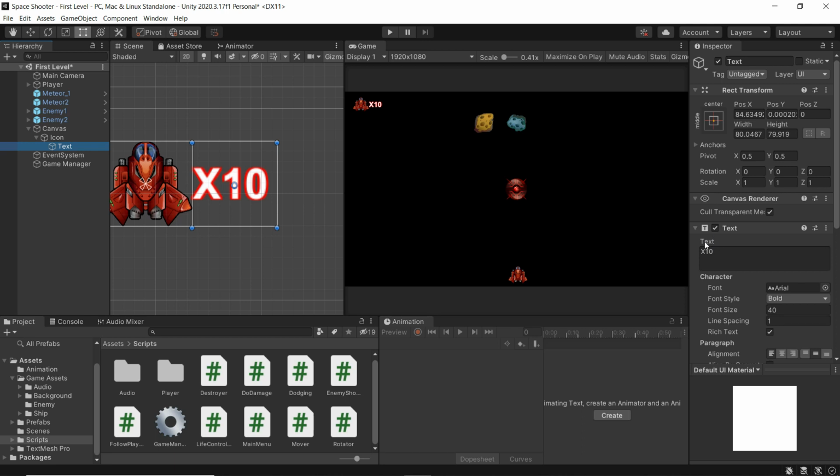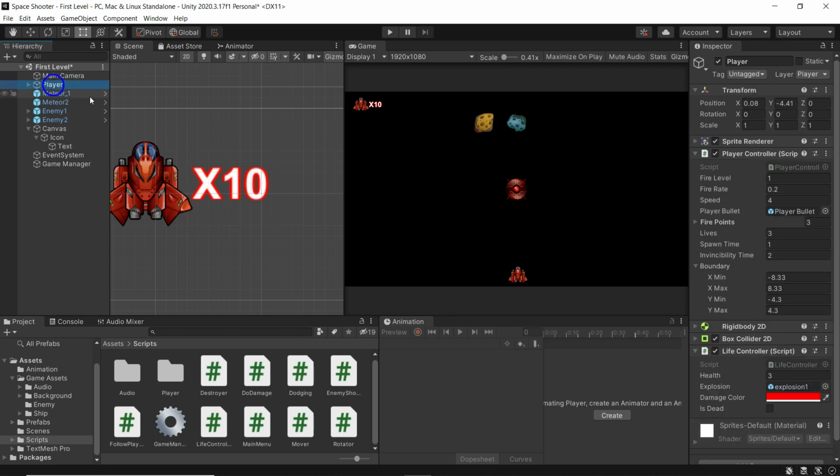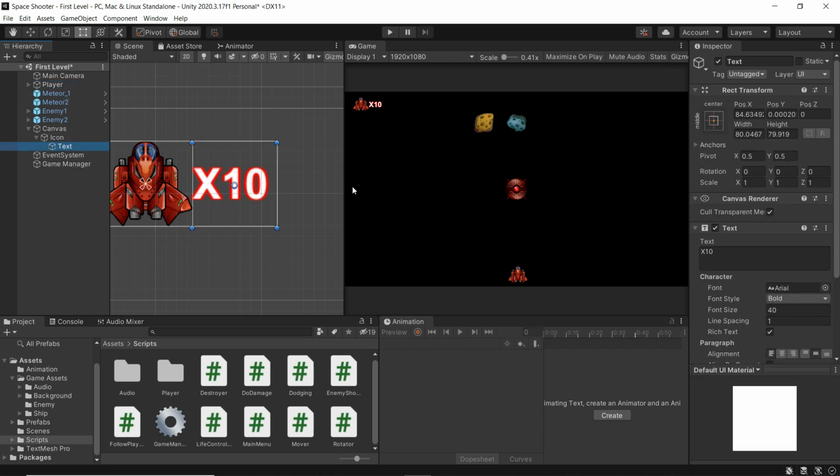We say, okay, go to our liveText and get access to this text that we have here. That means we put that value here. Whatever our player lives is, where is that? Here. And we are going to get this player lives and put it in our text here. Okay, I hope it's clear.